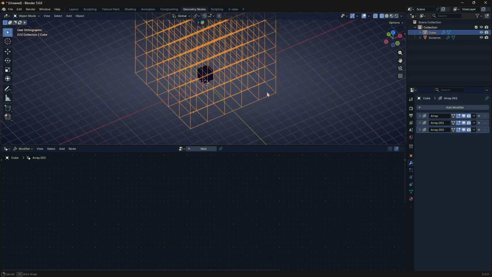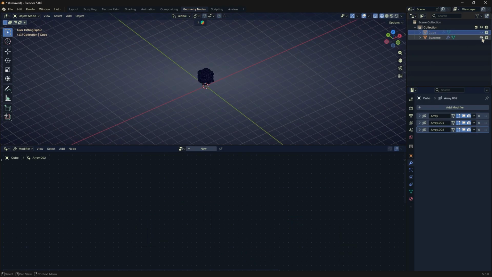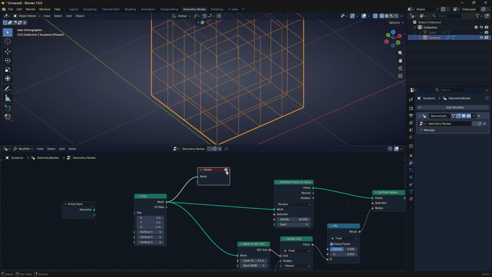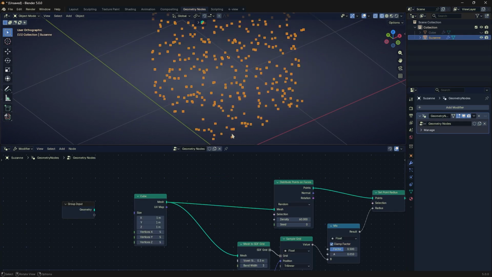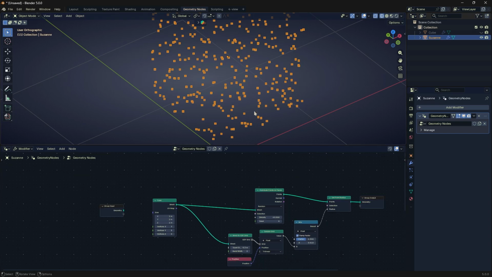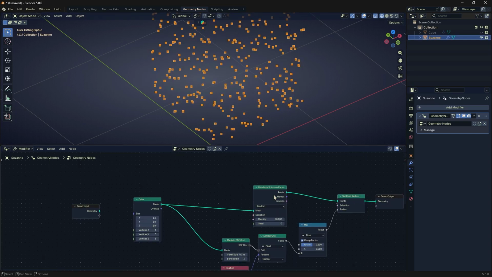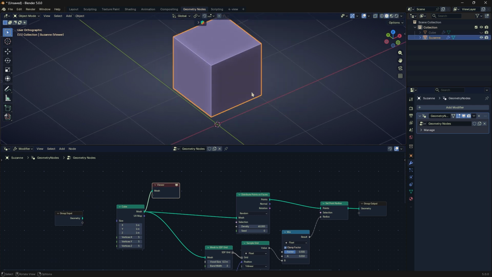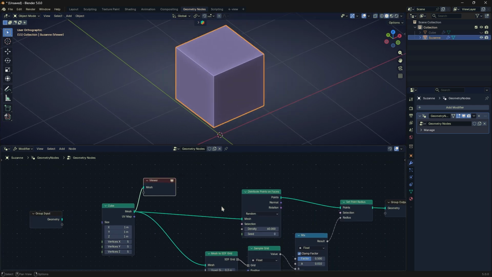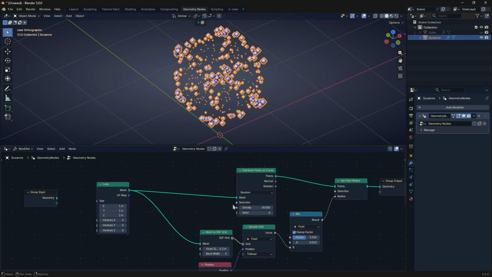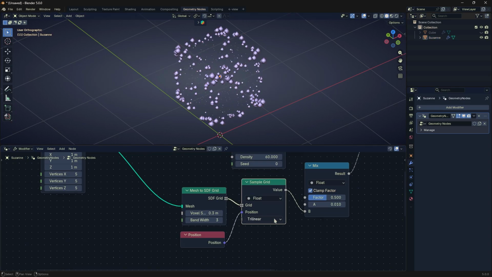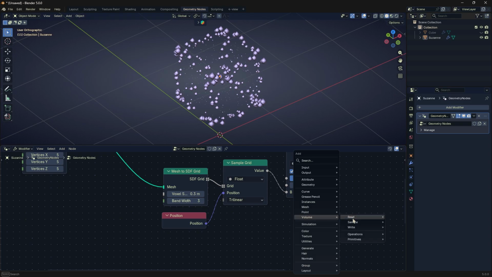For this example, I'm taking a cube because it is much easier and simpler to understand. What it is doing exactly is taking that cube, a geometry input. Then we are taking a sample grid input here. So the first node, let's start with our volume sample with sample grid.